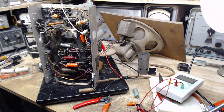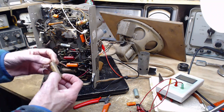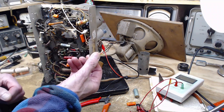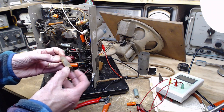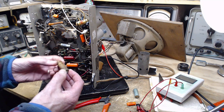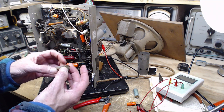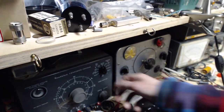Okay. And that phone call is why I put clip leads on when I'm cutting out parts, because I never know what's going to happen. And sure enough, I cut this part out, ran to answer my phone. If I hadn't put this on here, the chance of me making an error goes up. 0.1, 600 volts. Appears to be in good shape. Let's see what the capacitor tester has to say about that.